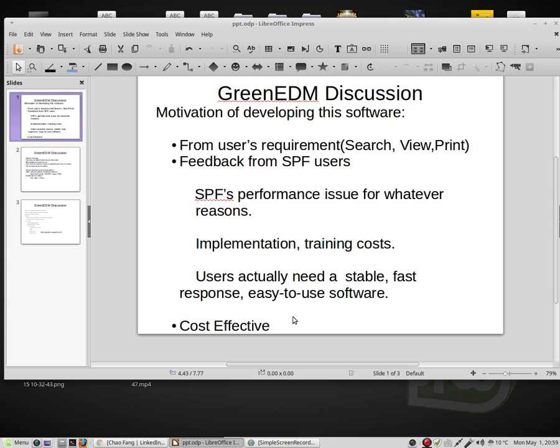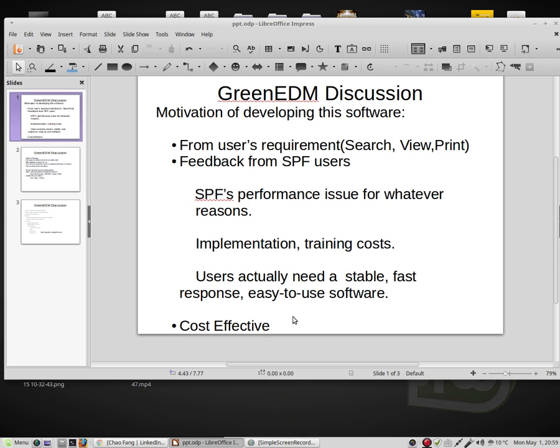Everybody should know, if you are an SPF user, first, lots of customers use a database, the Oracle. Oracle has a very expensive license fee, and SPF also uses Microsoft IIS.